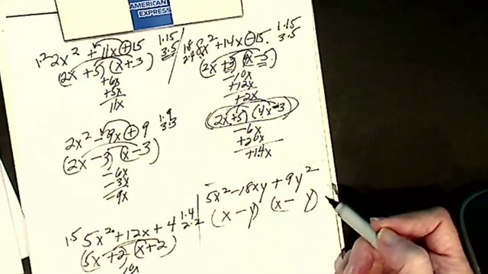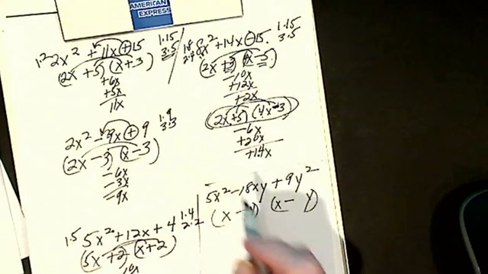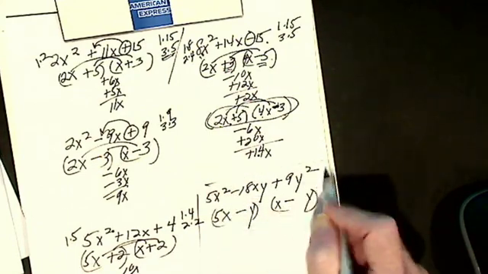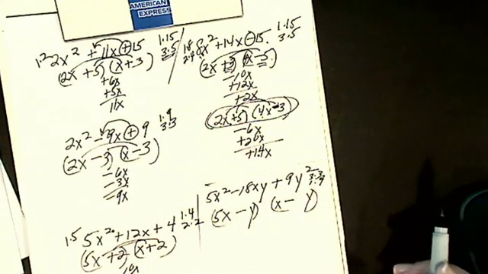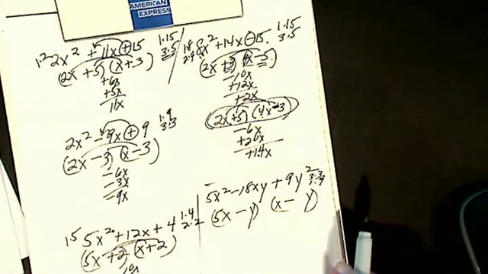Now my numbers. My only choice here is 5 and 1. Makes it nice. It's 3 times 3 or 1 times 9. I'm going to try 3 times 3 first.